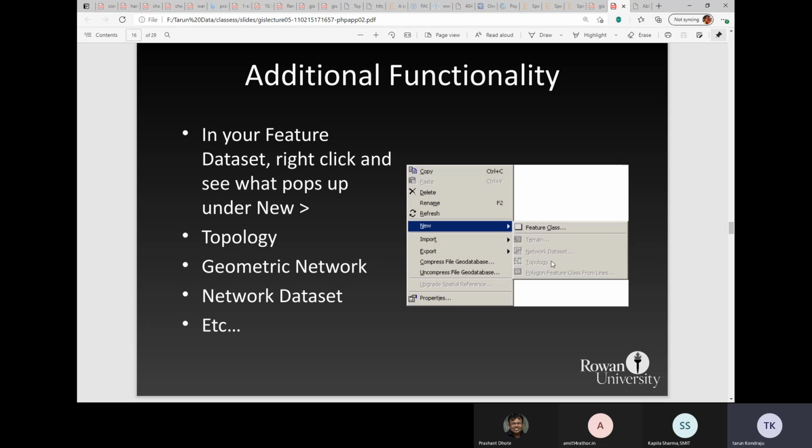Similarly, that is the functionality. So when you create a database, you can add this functionality to the geodatabase, so that your application becomes much cleaner, more accessible, and more dependable. Similarly, you can also add a network data set. This is the most complex, literally the most complex vector data generation possible.